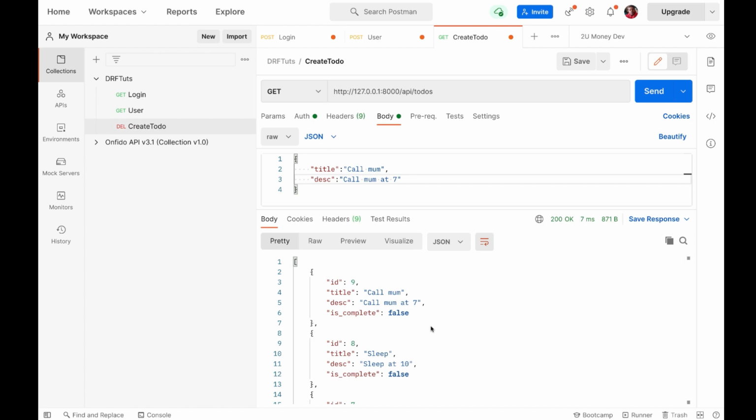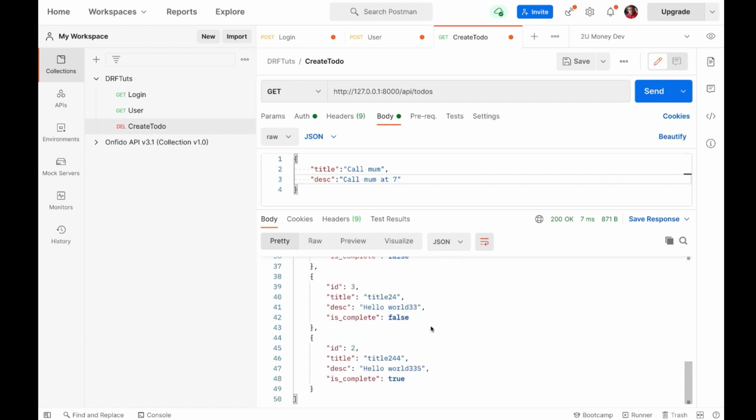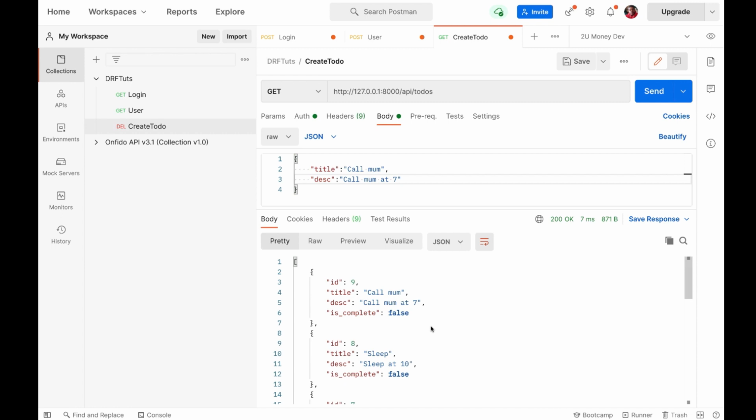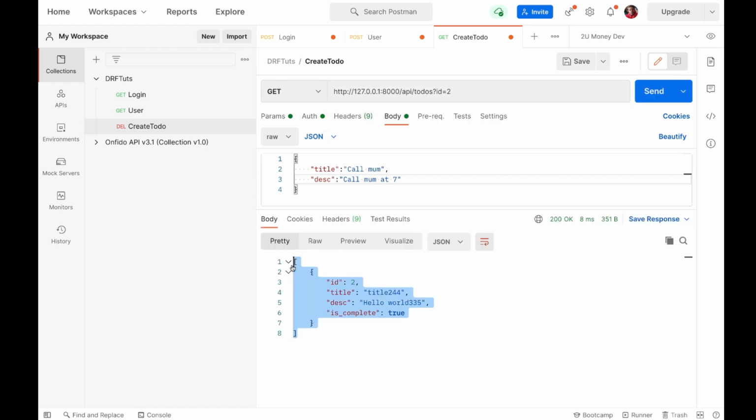So now we have all our CRUD for the to-dos. In this one, what I want us to do is to look at how we can do filtering on the list that we already have, using the same endpoint we have to retrieve all to-dos. So what we want is to be able to come over here and do something like id=2 and be able to make a request to the server that returns us the items that match this filter query.